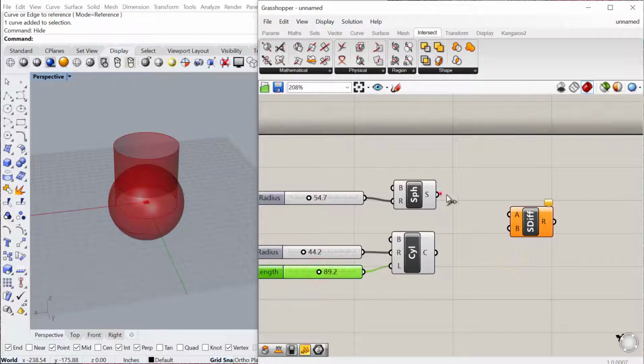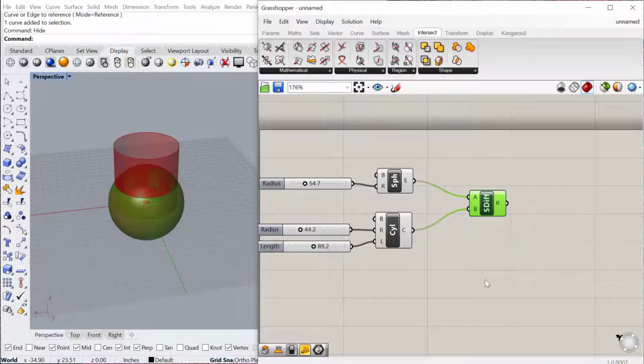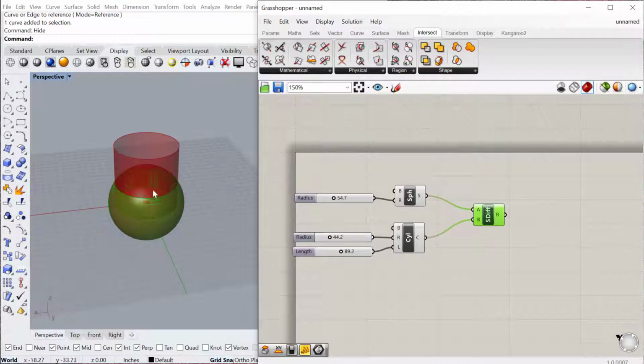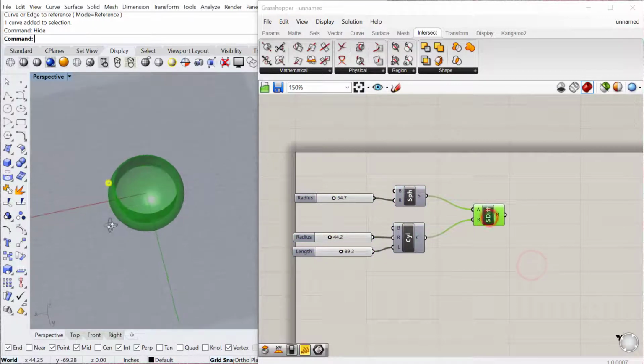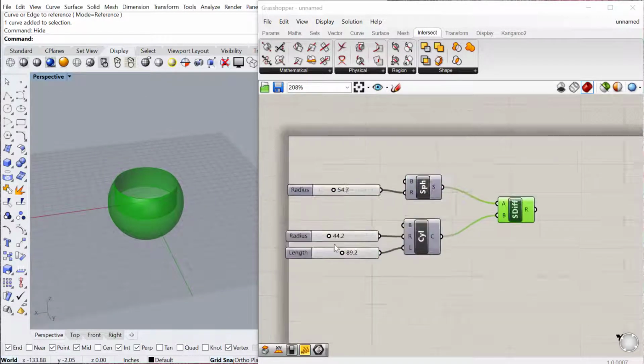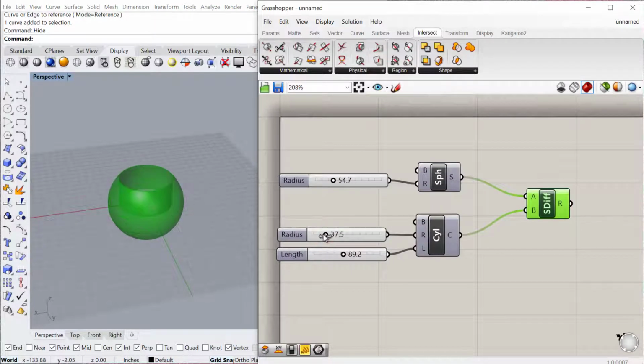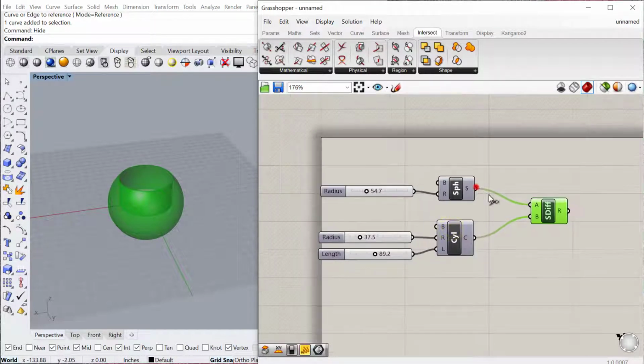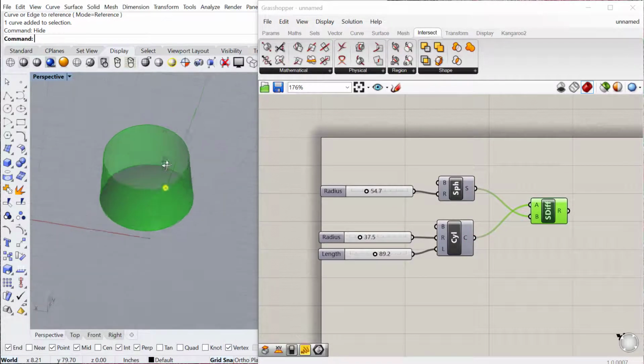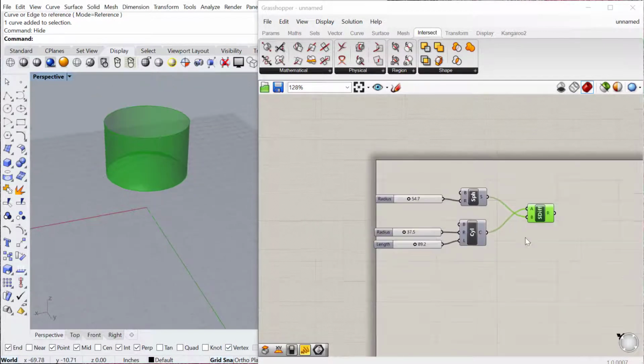And then go ahead and plug the sphere into A, the cylinder into B. And that will basically use the cylinder to cut out of the sphere. So if you flip those, let's just preview these off, you'll see it'll actually cut the cylinder from the sphere. And of course this is all parametric, so you can change this parametrically. If you do the reverse and use the cylinder and cut that out, you can see it'll cut the sphere out of the cylinder. So that's the Boolean difference.